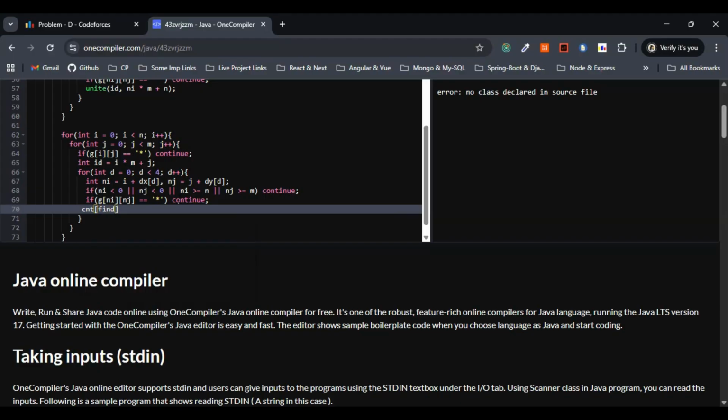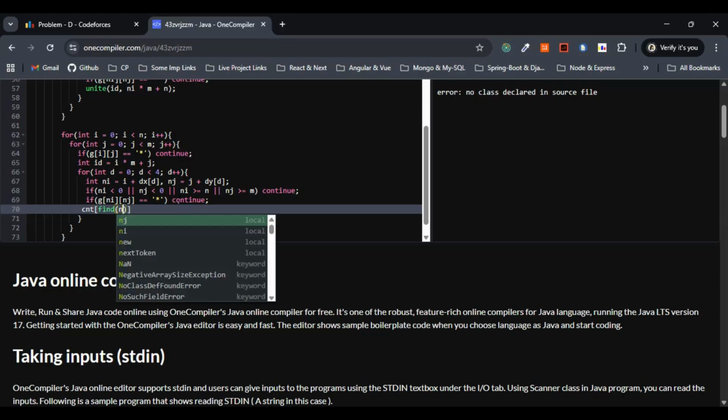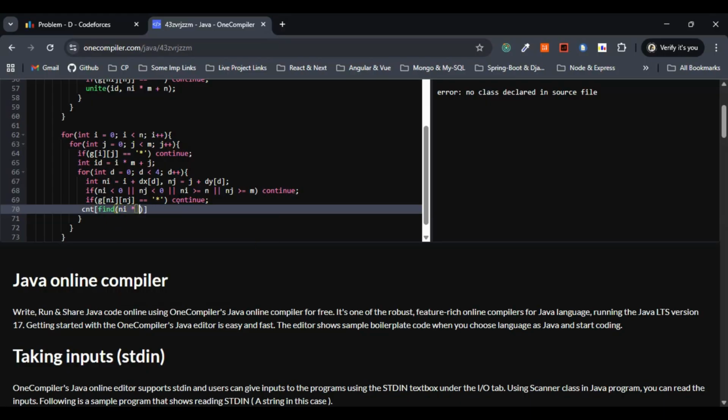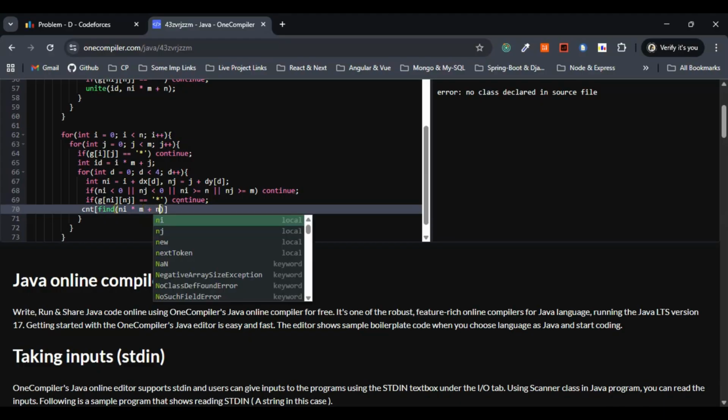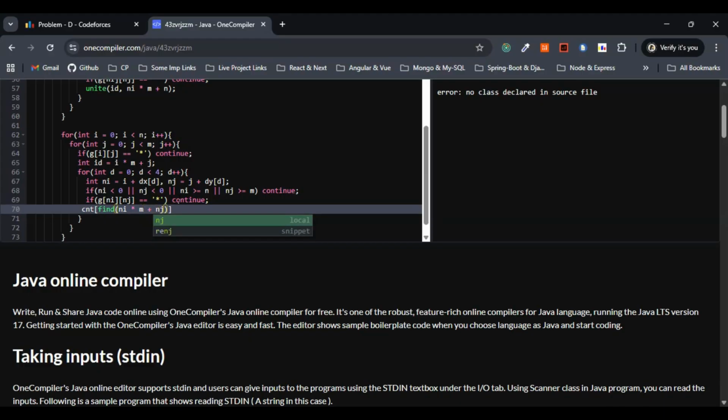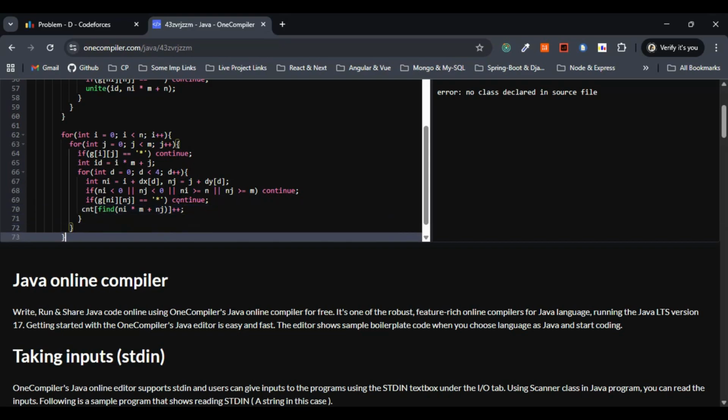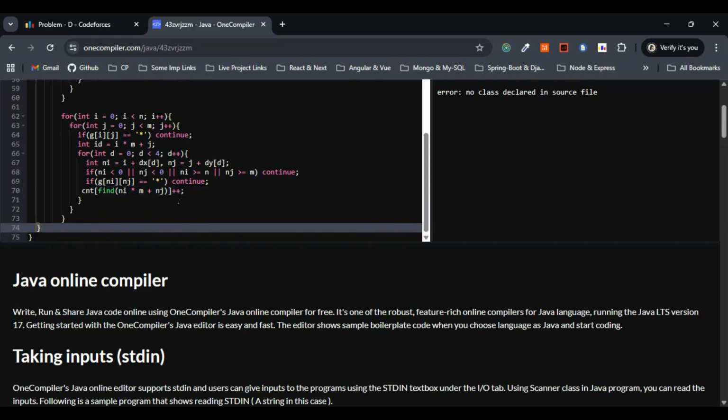So within the find, what we are doing, we went with a path compression along with finding the representative, or the root of x, right? So this one will be making use of the helper method find. So this one will be find of ni into m plus nj actually. M plus nj. So let me increment this one. This is fine. We have just incremented the picture count of that component, right? So this is fine. Let me come out of this one entirely now.